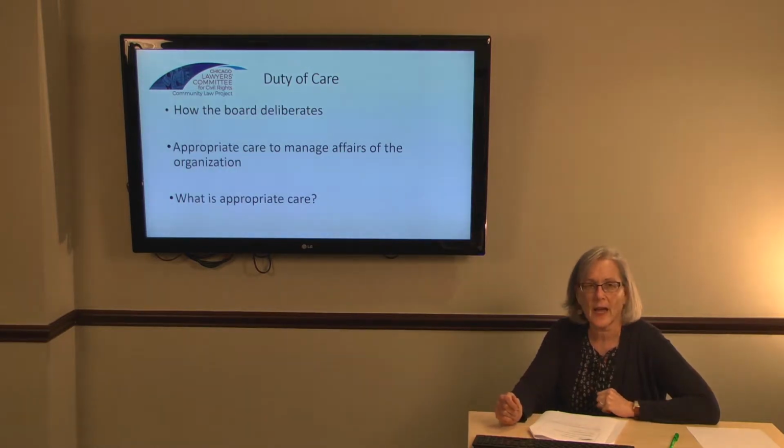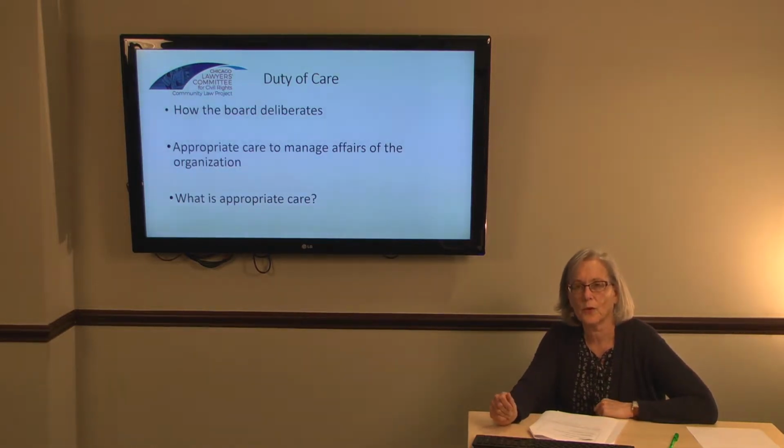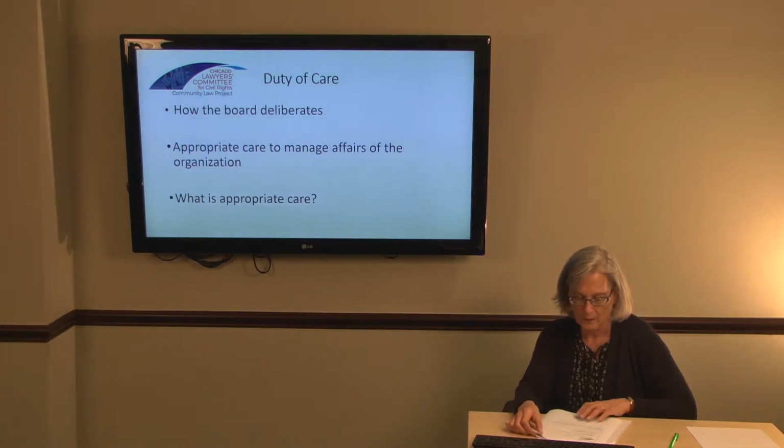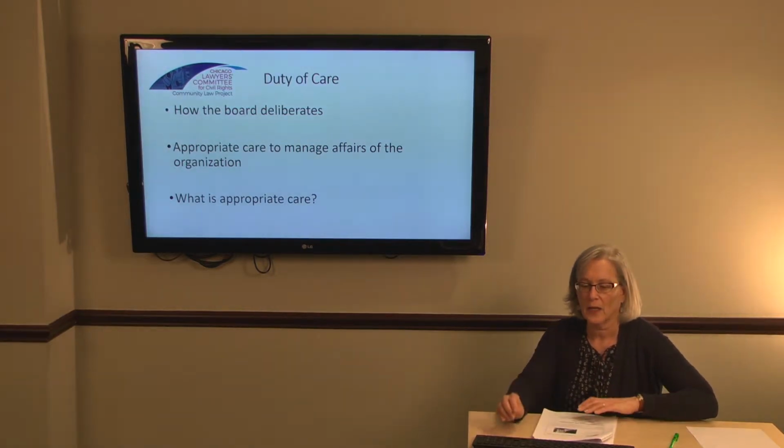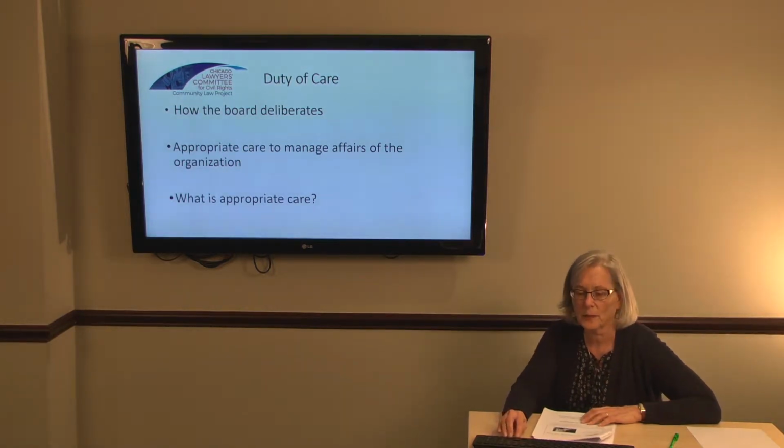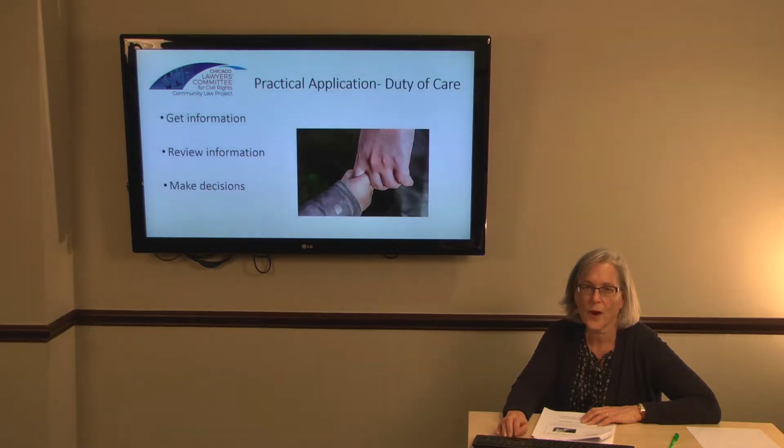Basically what it says is that if you are serving on a board of directors and making a decision, the duty of care requires that you act as a reasonable person would act when confronted in a similar situation. It doesn't require that you be an expert. It simply requires that you use reasonable care to make your decisions. Practically speaking, what does that mean?